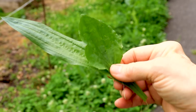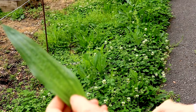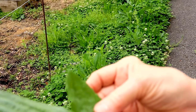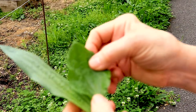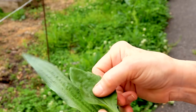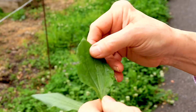I'm going to have to look up and see if there's a preference for balm, because obviously they're the same plant. They should have the same medicinal properties. But since you cut it off, I think the best way to work with these is to dehydrate the leaves, grind it into powder, and put it in your balm.